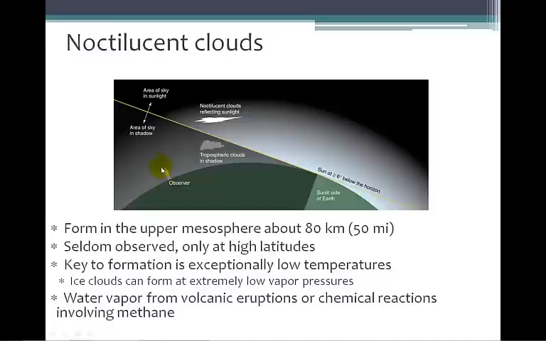So here's an observer standing somewhere on the Earth, closer to the pole. And here's the nighttime, so the sun has already set for this darker portion of the green, and the sun is still visible over here in this part of the Earth, so it's shown as a lighter color green. So if the sun's still shining over here, some of the rays are able to reach the higher parts of the atmosphere where our observer is.